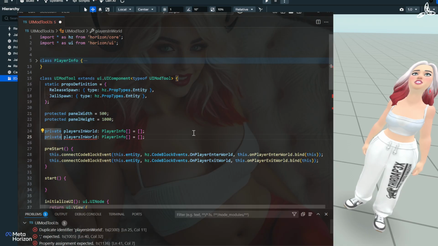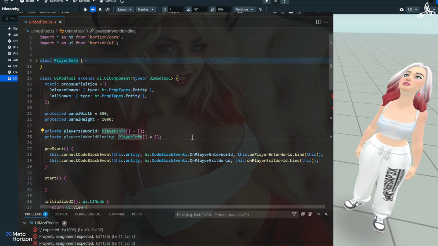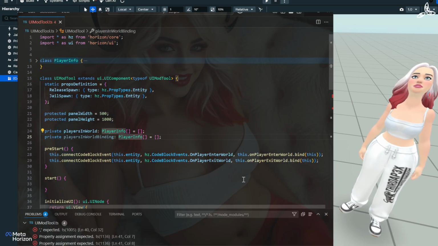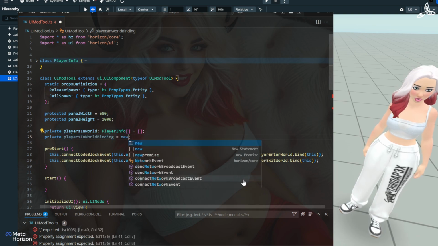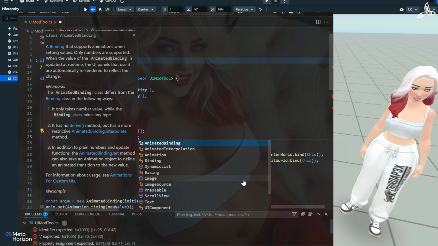So what I'm going to do is go up to the top. I'm going to take a copy of this and paste it below, and give it the name playersBinding. Oops, I can't spell it apparently. Now this binding we won't type here. We'll just set it to an initialization process.